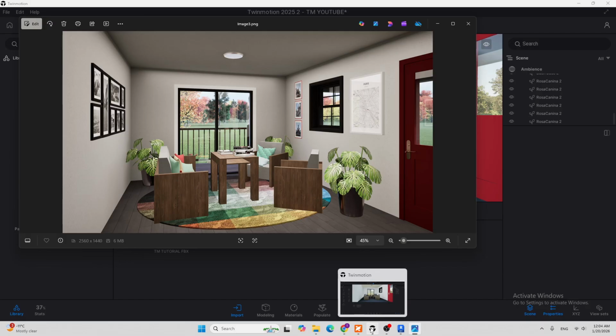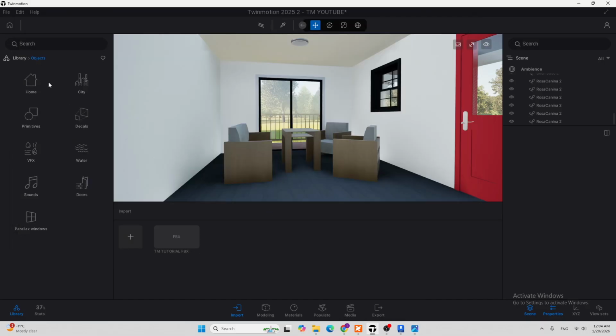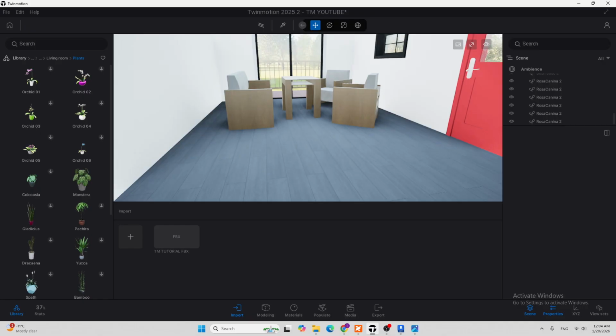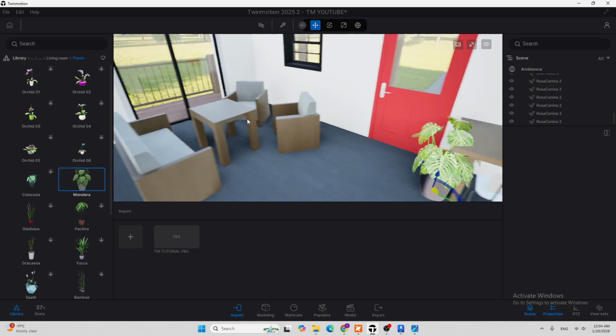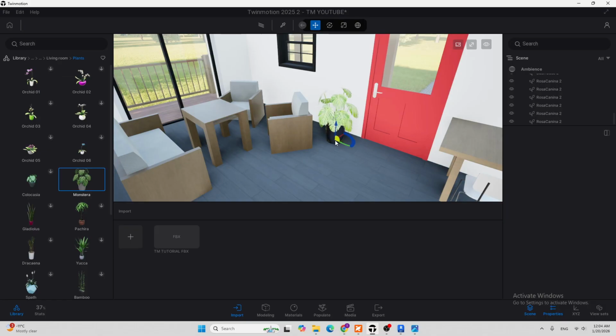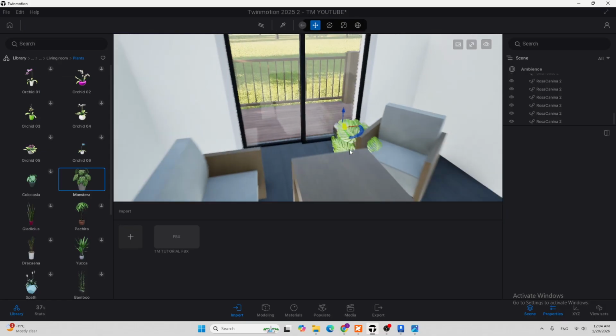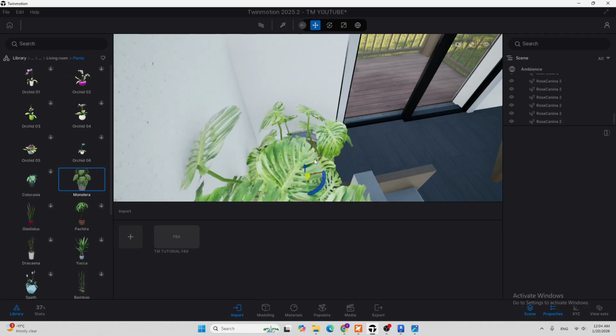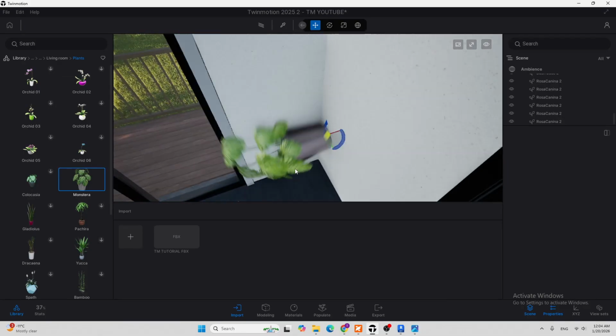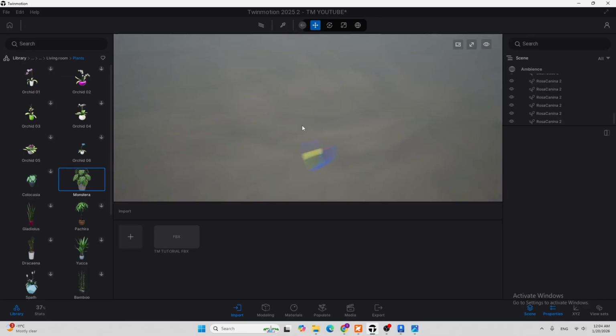So you can go to Twinmotion, and you can go to objects here, and you can go to home, and you can go to living room because we're in the living room, right? And let's find plants. And in plants, there's tons of plants you can add. I'm just adding a few here. Because this one I downloaded before, I can just click it and drop it into our living room. So I'm adding 3 right here. There you go.